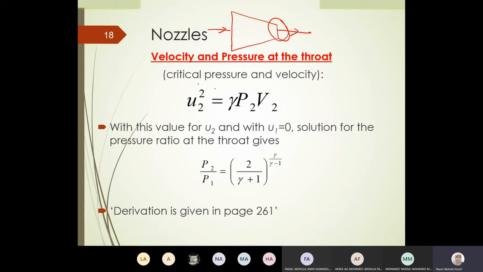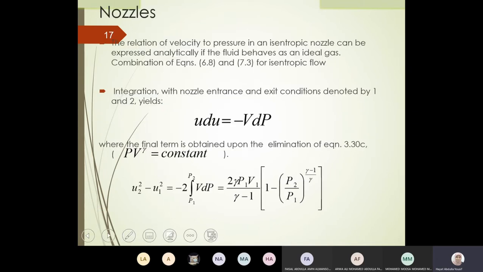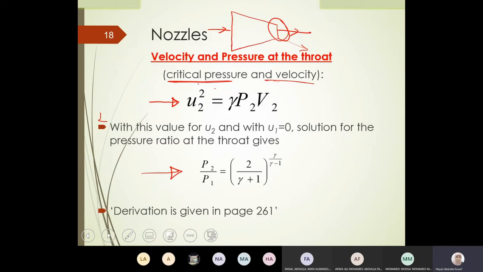So with the nozzle, it's the same. At the throat, we call it a critical location. And we have the pressure and the velocity in that throat called critical pressure and critical velocity. There are equations to be used only at the critical location. The first one is for the velocity at the critical location. The other one is for the pressure at the critical location. But those two equations are only based on having ideal gas and isentropic condition, because it's a continuation of the previous slide. Okay, it is ideal gas, isentropic condition, remember.